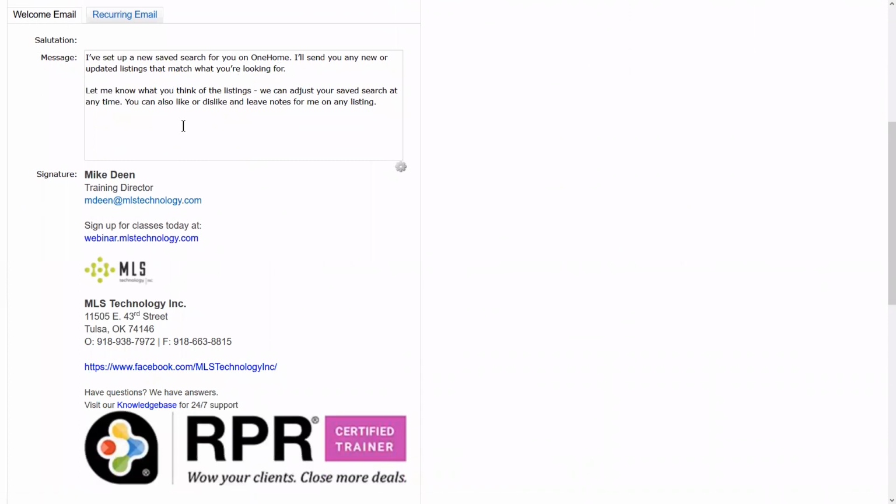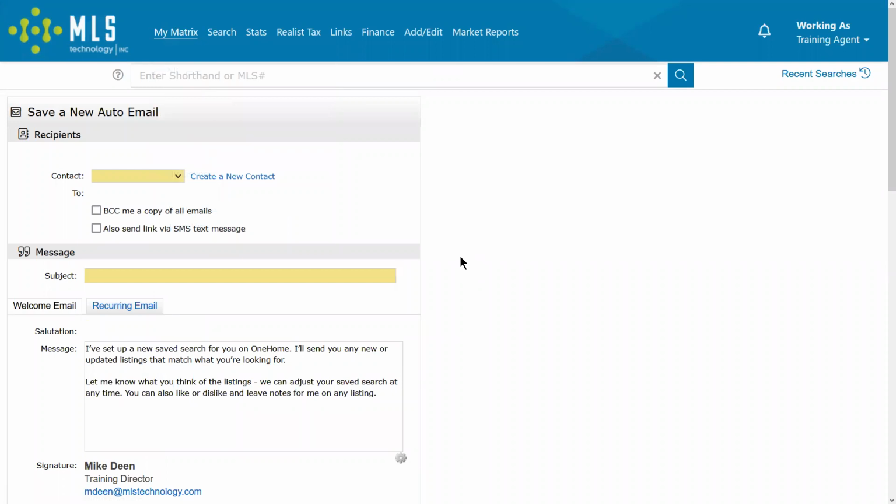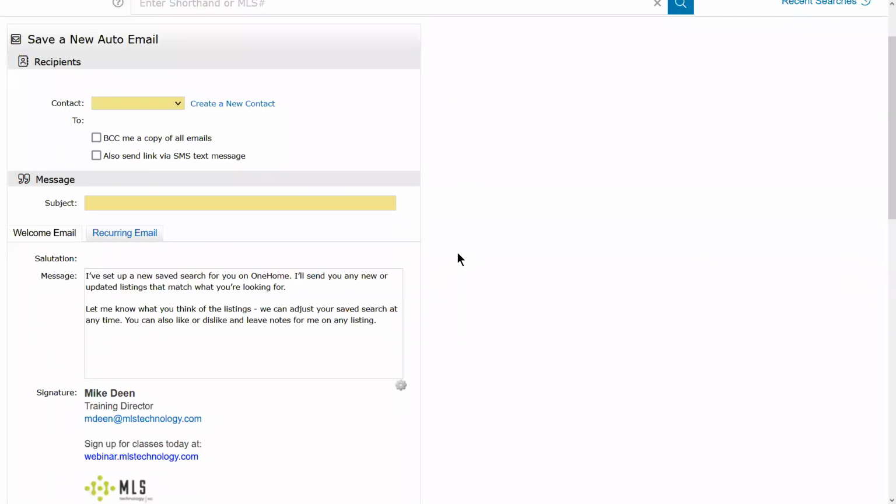So this welcome email that comes off, they have to click on the link that says view properties, and that's going to subscribe them to this particular auto email. Now, if they don't end up clicking on that link, you may notice that there's some problems or that they might not be receiving the emails that you've sent or you think you're sending them. All of that can be checked pretty easily under the My Contacts section up at the top here. You can always contact us at the service desk if things are really going haywire. Now, once they've subscribed to this, they'll receive recurring emails.